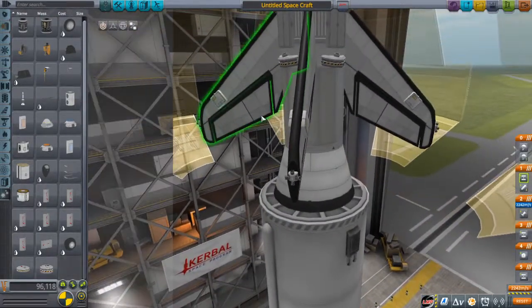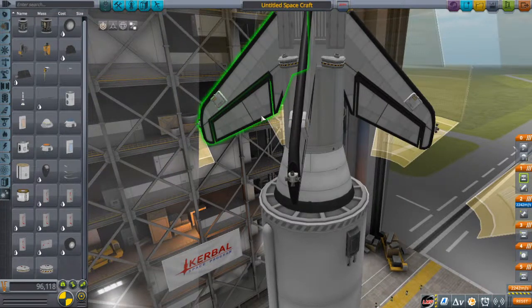Okay, and then let's end that poll. It's definitely... Let's see. Solar panels on final stage just in case batteries are enough. Yes. I do need the auto strut thing. Put seats on the outside.